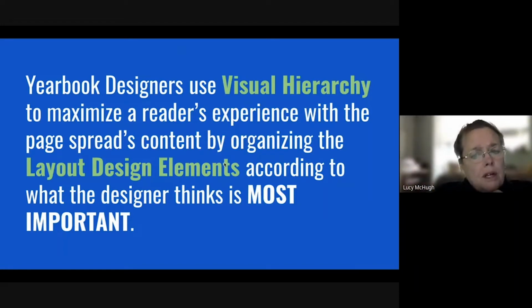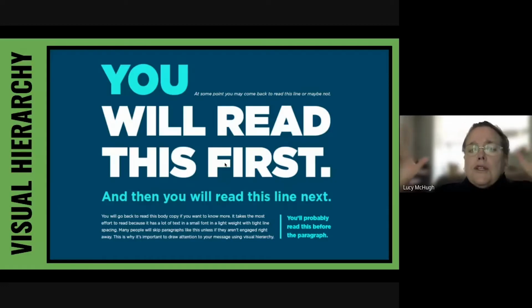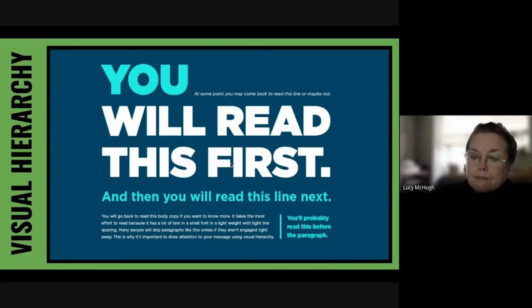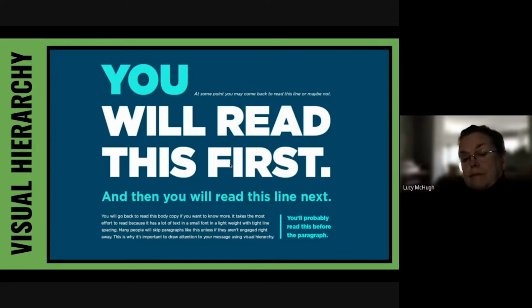And that can be done in a lot of different ways. So this is using text only to get that idea across. And I have to be honest with you, this is absolutely true. You will read the white text first. You will read the second one next. And then you will read this line next.